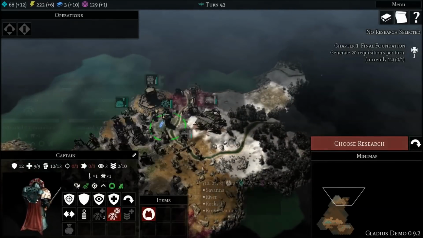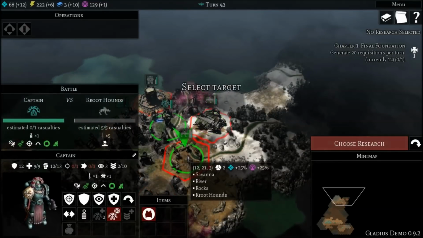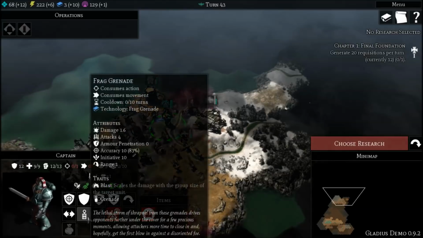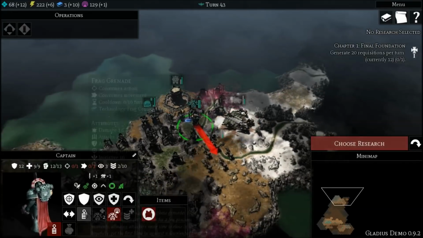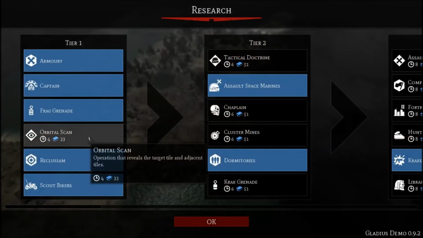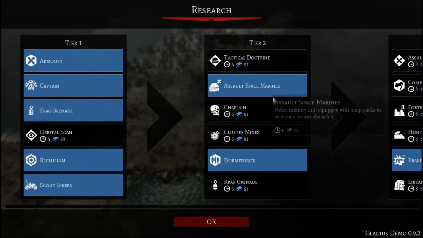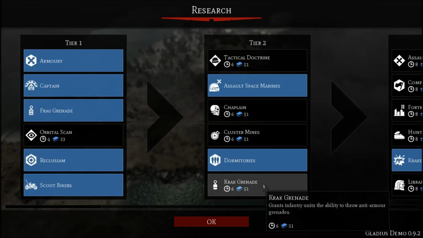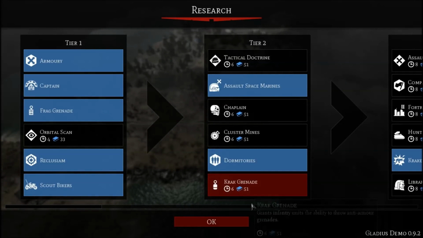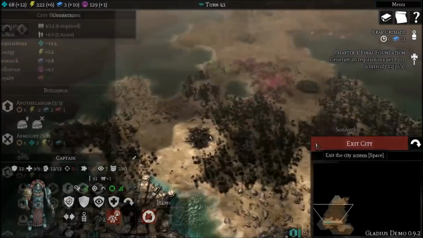Let's see. Oh, the captain can throw a frag too. Well, you've already attacked. Can you throw this on top of? Like, is that just an extra thing you can do? No. Okay, so it queues it up. We don't want that. Instead, let's do... I don't know. I think that would be good, because that's just, again, another little bonus we can add on to give us some more versatility.